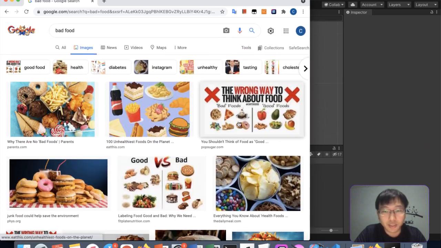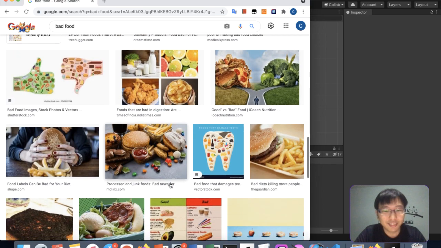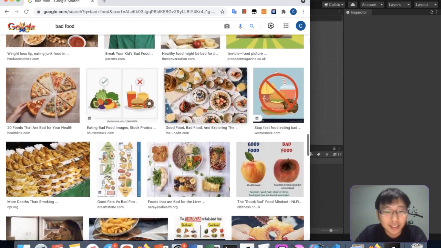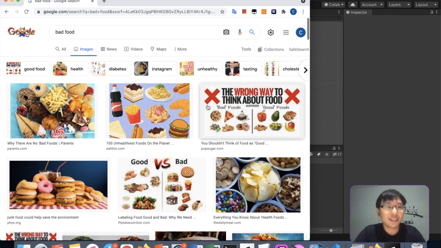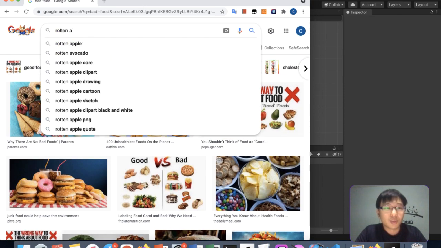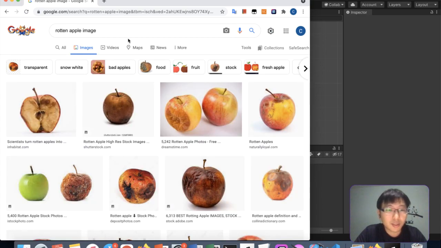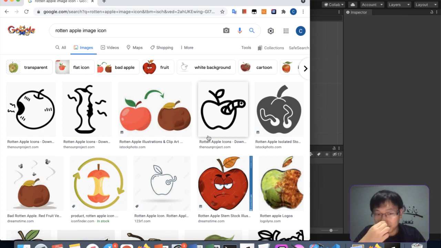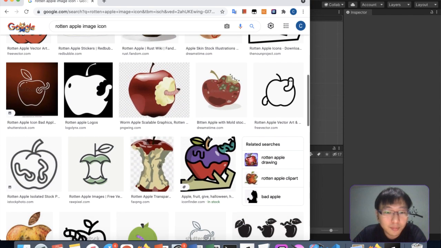Ideally, it should be a red color. Maybe pizza? I don't know, but pizza will make people feel that we should go and eat it up. We need something like maybe a rotten apple. Yeah, I think a rotten apple will be good, something that will make people not want to eat it.